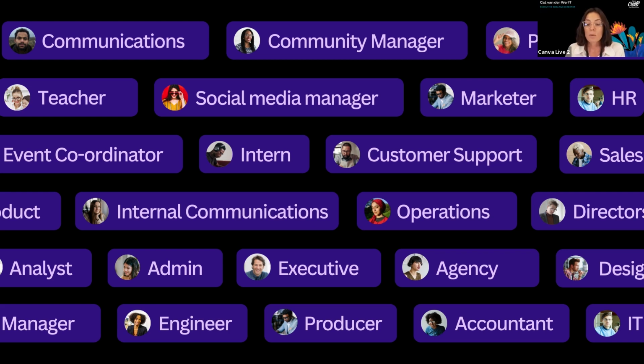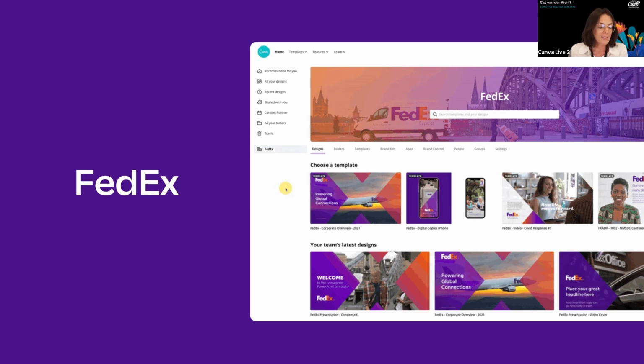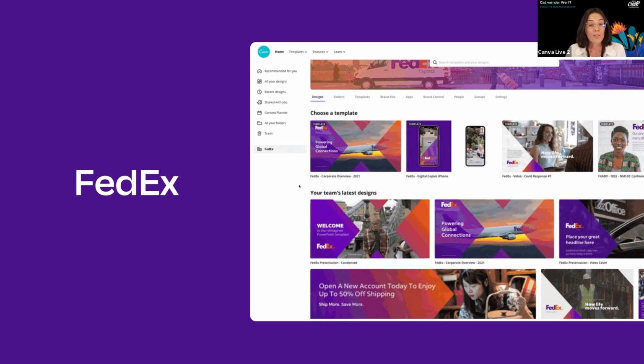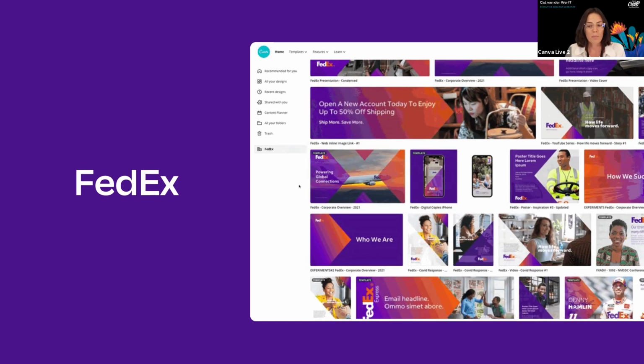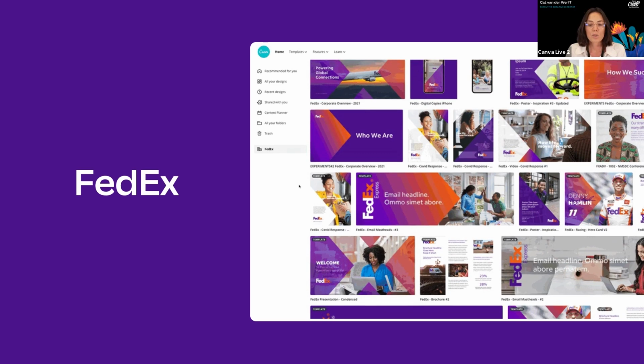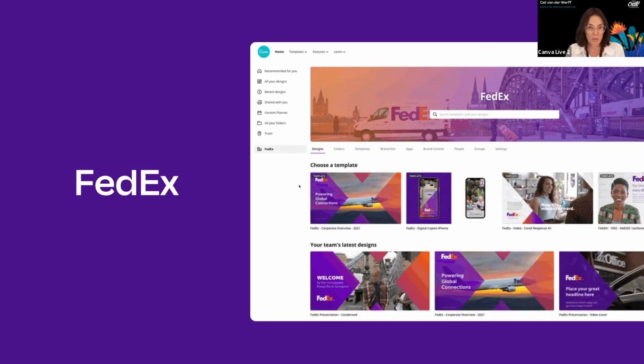Your brand may be adopted by internal design teams, but also the sales team, community managers, accountants. People who don't know how to use Adobe, but do have very important jobs to do that require visual communication. So FedEx is an example of this. This is a global organization with a distributed workforce. They recently used Canva to roll out a company-wide rebrand. They wanted a tool that's inclusive for anyone beyond the marketing department. And so now they have over 3,000 employees using Canva to create consistent brand communications at scale.